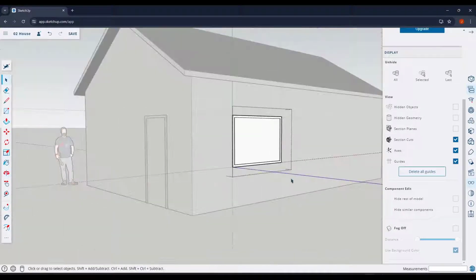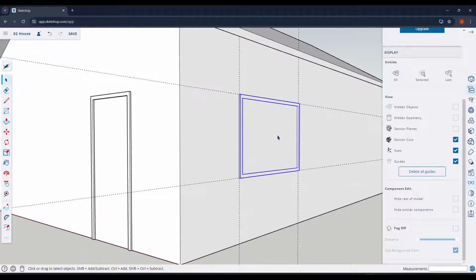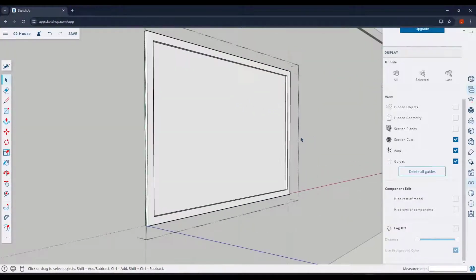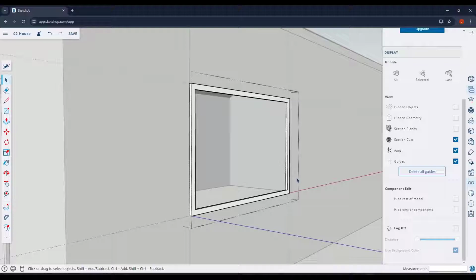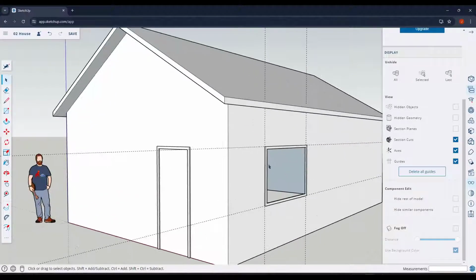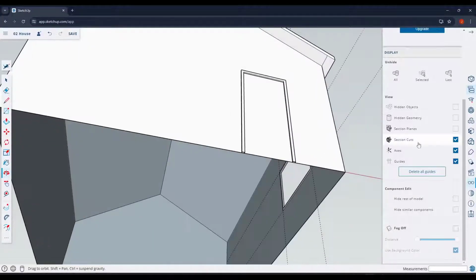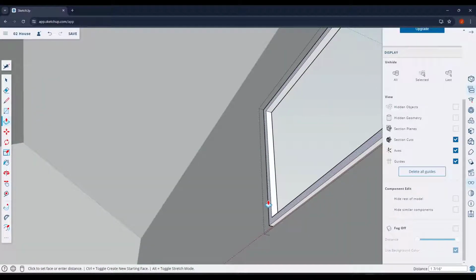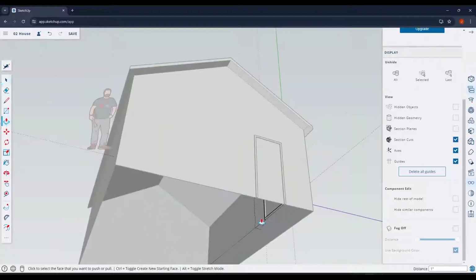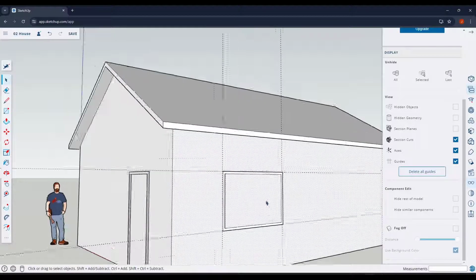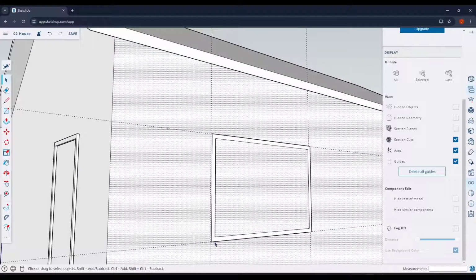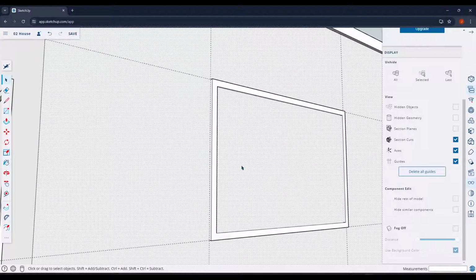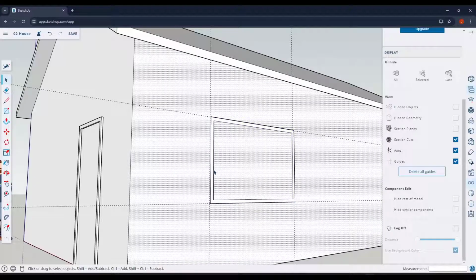In this situation, my window is very simple, and that's fine. We can definitely do that this way, but I'm going to click on this and delete out this line right here, because what I want to do is make my window a little more complex. In order to do that, I'm going to rotate around and double click on the back side of this window and push pull this back another inch right here. When I do that, notice how this kind of healed in the face on this wall, which is a little bit weird.